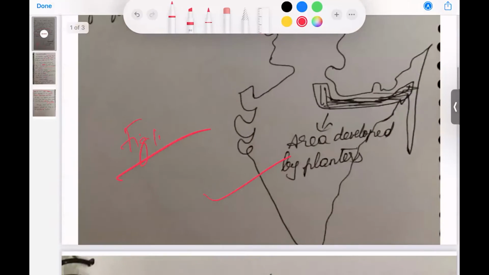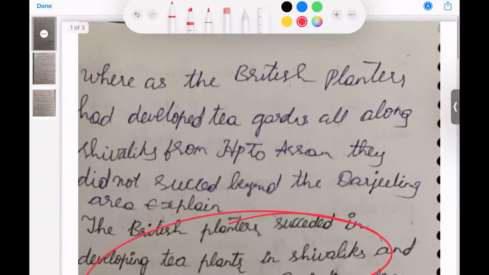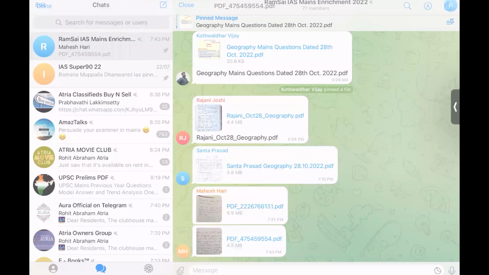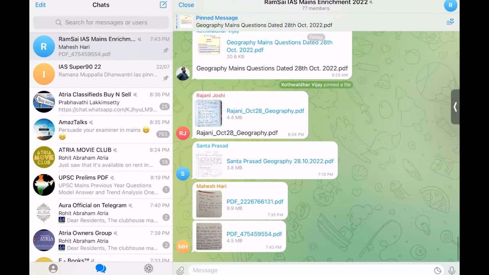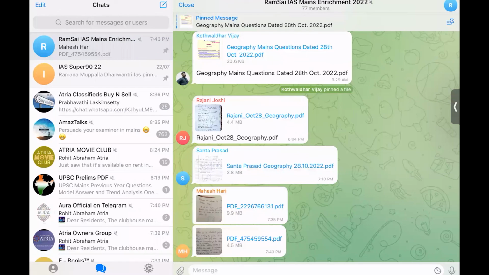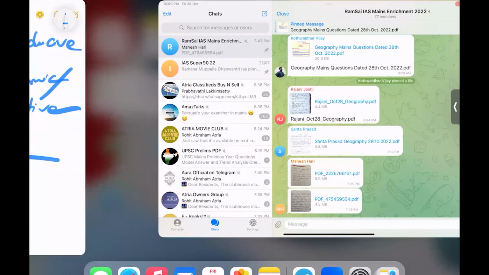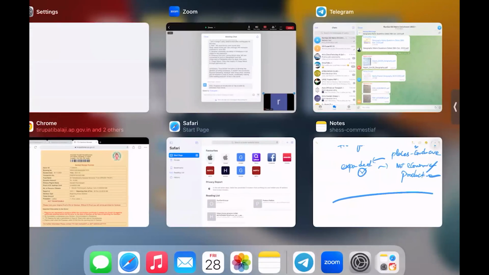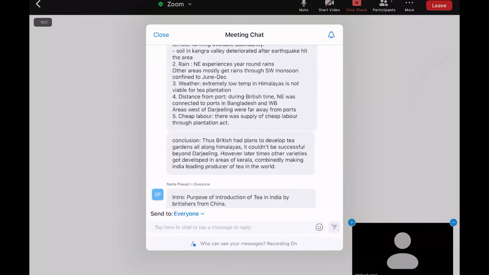Okay, try to write some of the geographical points as we discussed. Okay, Mahesh. And the conclusion also can be slightly better. Okay, fine. Your answers are decent to start with, but the points are not exactly matching the core demand of the question. Try to answer the core demand of the question and try to answer more on the conclusion part. Okay, so try to give the conclusion, and thereby you can.